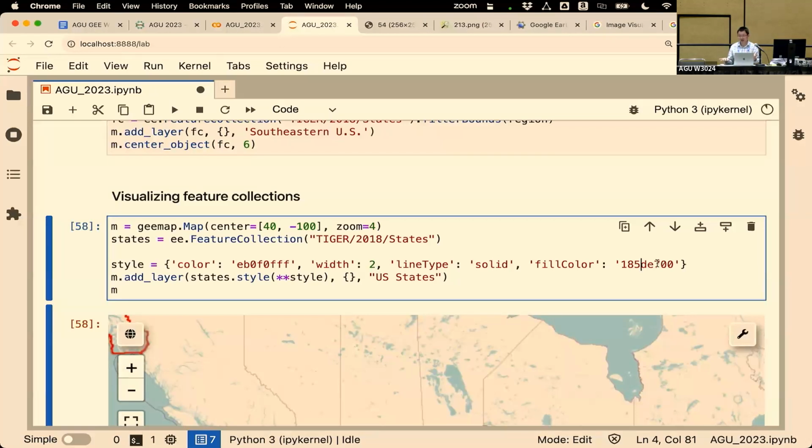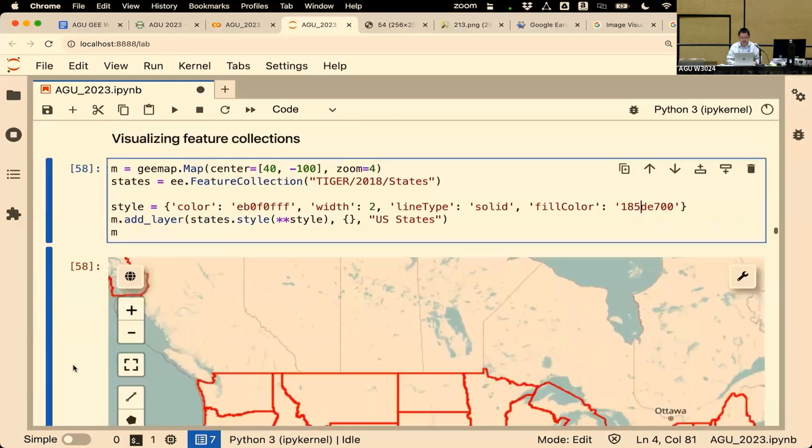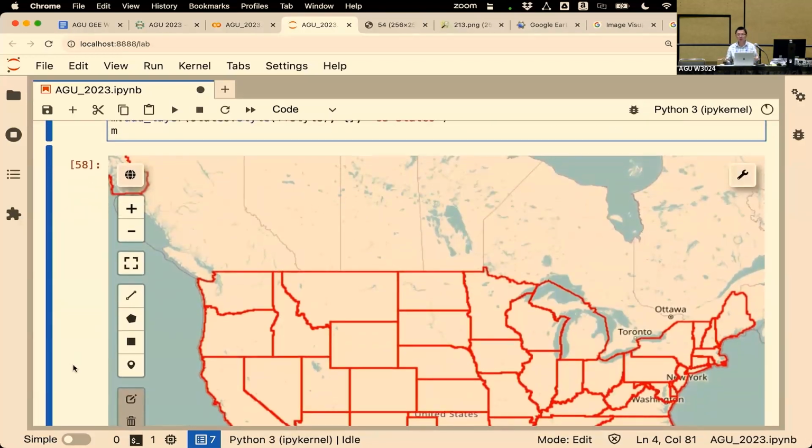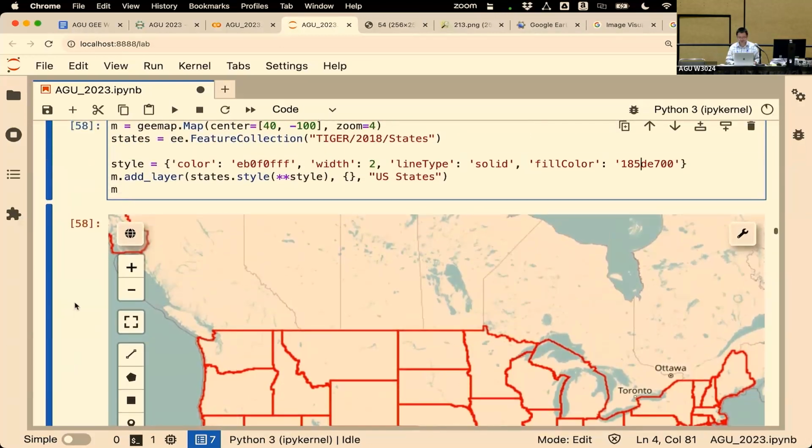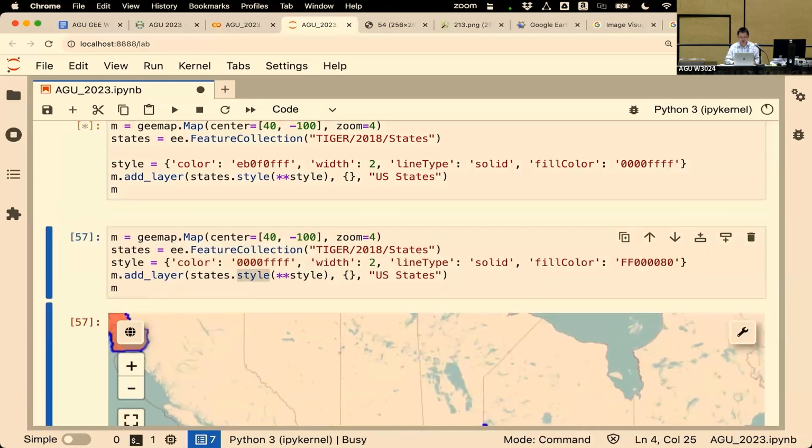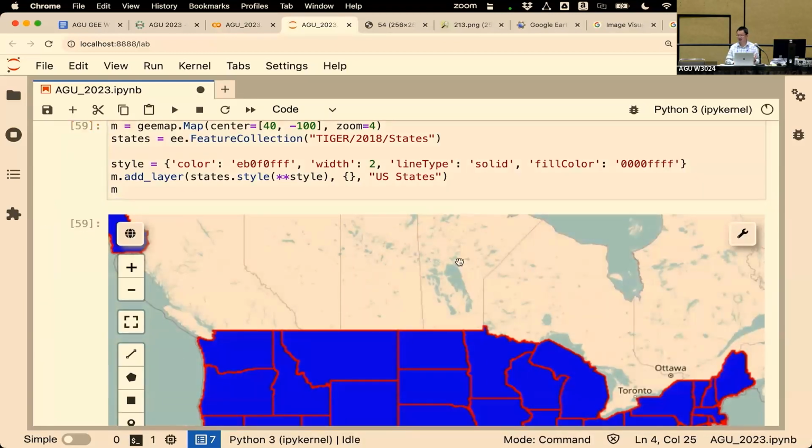If it's 00 it means it's fully opaque. And right now, if I ask you, how do I change the fill color to blue and then half transparent? Anyone? I want to change the fill color to blue and then half transparent. So what's the hex code for blue color? Yeah, so it'll be 0000FF, half transparent, right? So FF is fully blue, so you can try FF and let's see what it looks like again, right? You see, fully blue color, right?